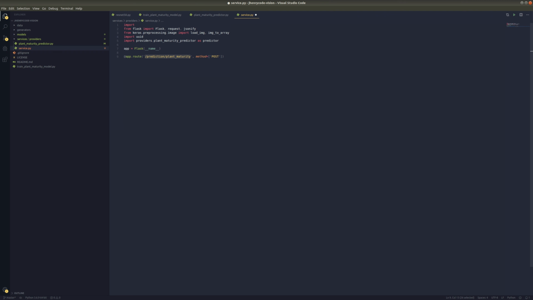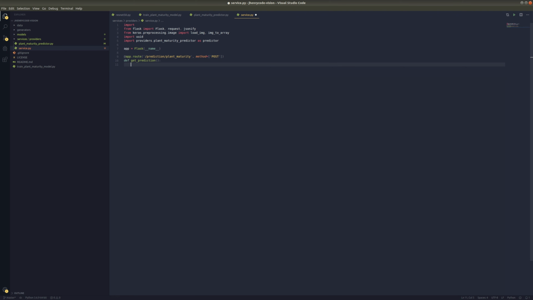I'll have a get to get this. I will have a post to create data or send data to it. I'll have a put if I'm trying to update data that I've already created, and then a delete if I'm trying to get rid of it. So I almost never create a single resource like this and then tell it that I'll accept multiple methods within the same function declaration. I would create multiple function declarations for that. So let's call this get prediction.